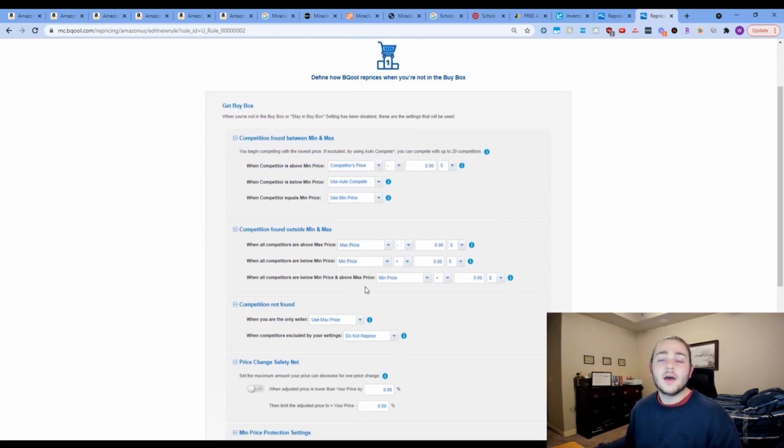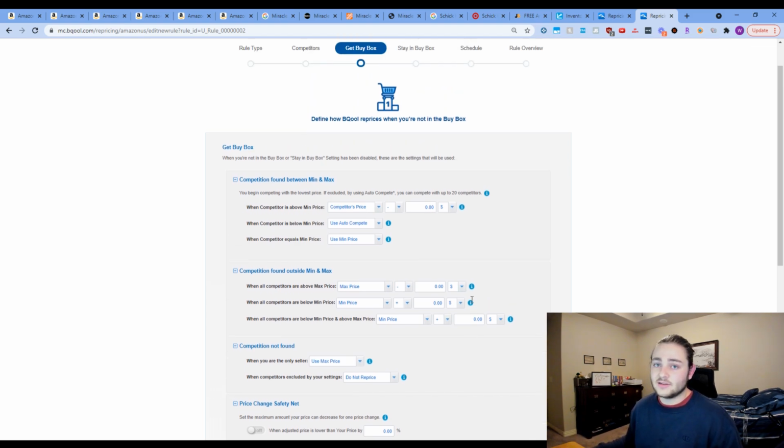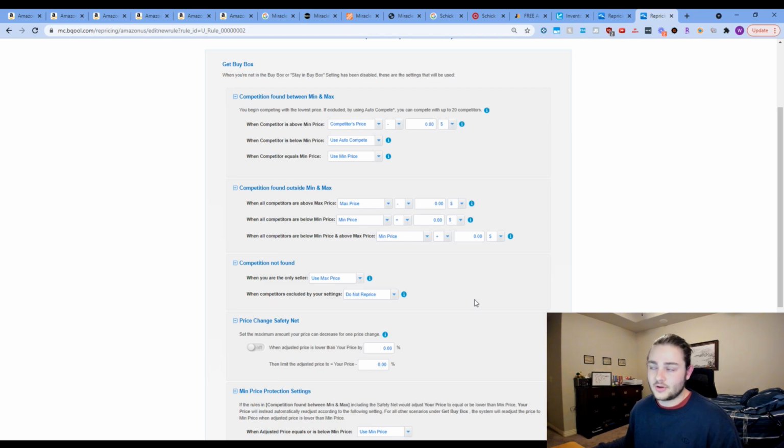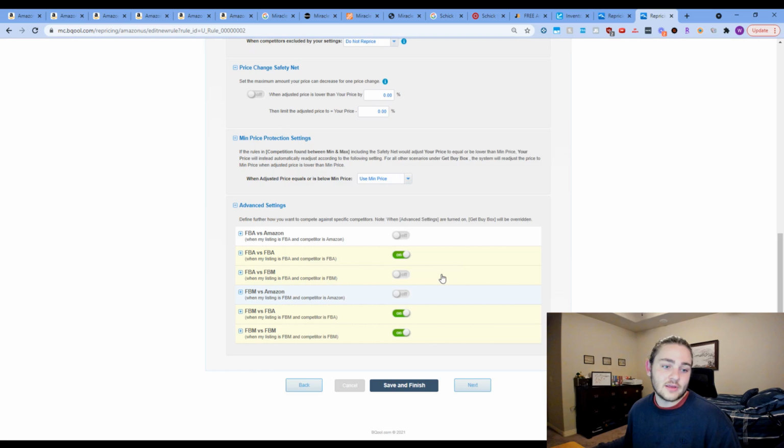Quick side note, if you are new to Amazon, do not set your repricer to undercut your competition. Set it to match their price, because chances are if you undercut them, they're just going to match you. Your repricer is going to keep going under them. They're going to match you. And then you're both going to be still sharing sales, but you're going to be $1 or $2 less profitable. Just match the price. You're going to be a lot better off in the long run. That's a mistake that a lot of beginners make. Unless you're really aggressively trying to liquidate an ASIN, it doesn't really make a lot of sense to undercut your competition. But you can see the advanced rules that you can set with BeCool.